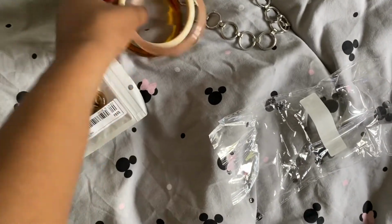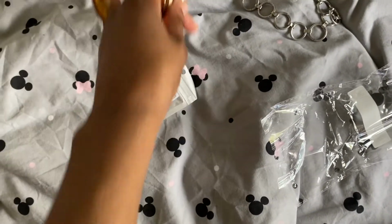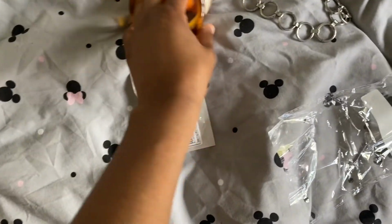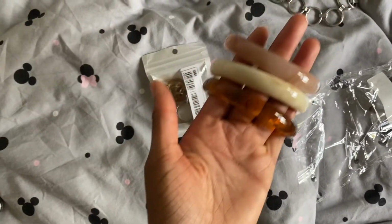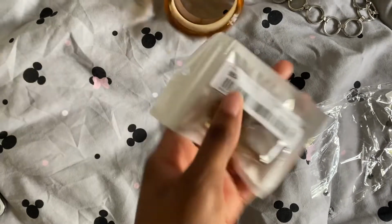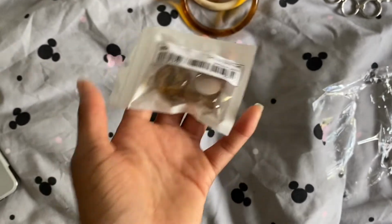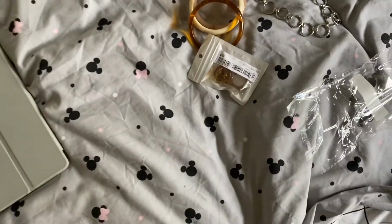I'm putting some jewelry out. These I got from Shein, my most recent order. And then I also picked up some little rings. I like rings like this because they don't rust or anything. You can reuse them. You can wash your hands, it's fine.